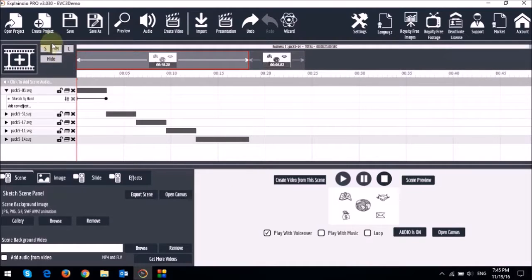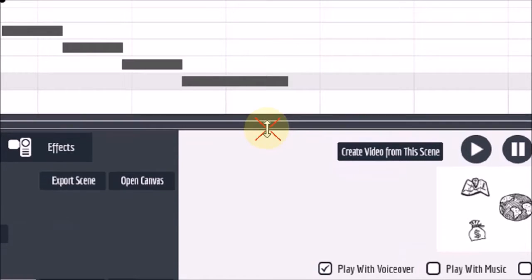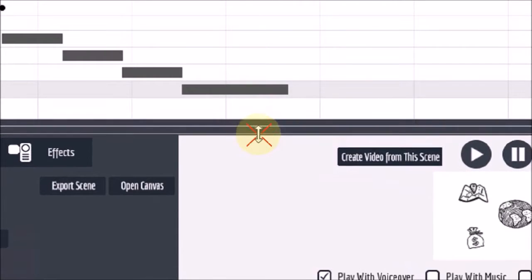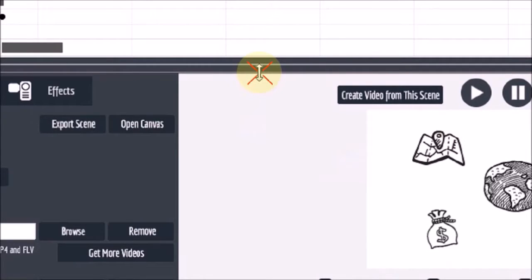But apart from using these buttons up top, you can also manually adjust the timeline. If you hover your mouse like so across this horizontal bar, you will see this double-headed arrow. So your cursor essentially changes into this double-headed arrow. And you can manually left click and then just adjust the timeline like so. So in this case, I could bring it up here or here, depending on whether I want to increase the size of the canvas or decrease the size of the timeline.